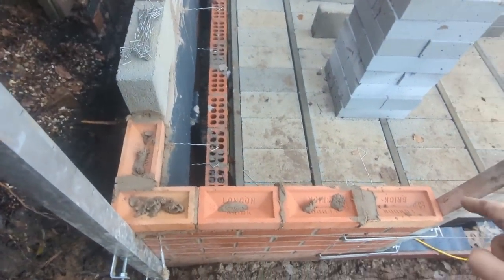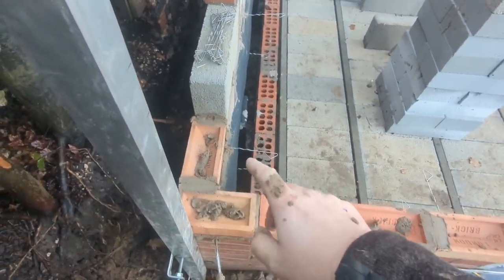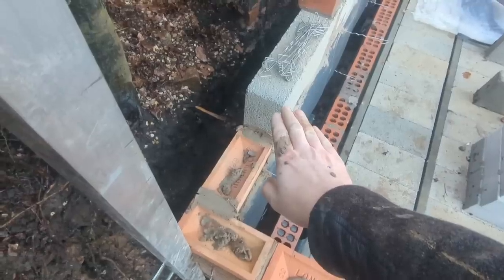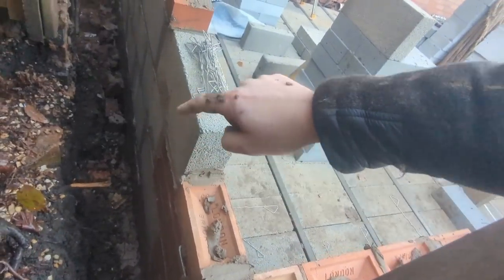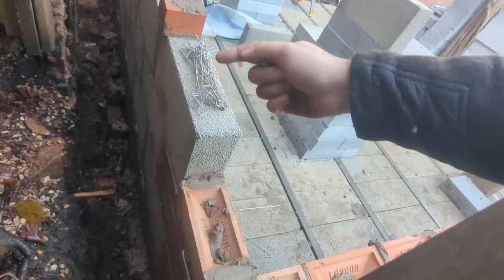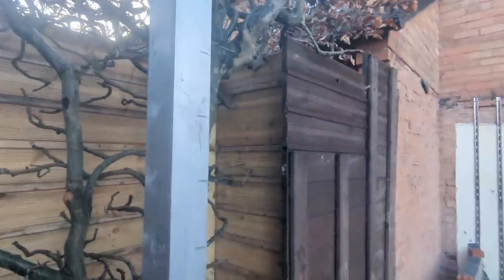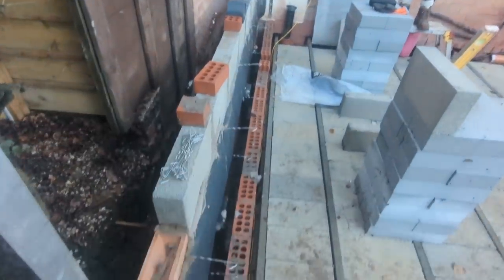And then what we're going to do is block bond this in. So our first three courses will go up to that block there and finish flush with the top. And then our next three will go over half a block, like so, and then the next three over that will step back. So the blocks are bonded in half bond, all the way up until we think we're in viewing distance from over the fence or from anything over that way. That's what we're going to do.